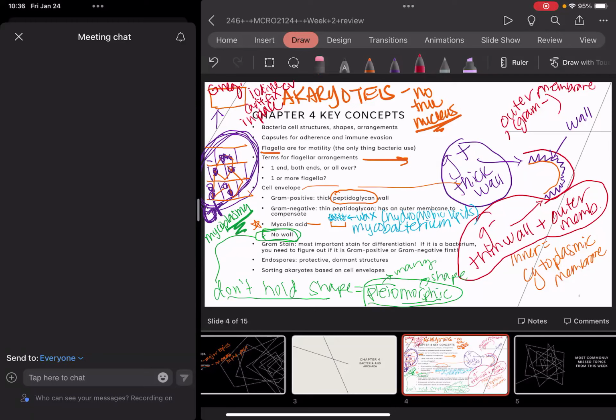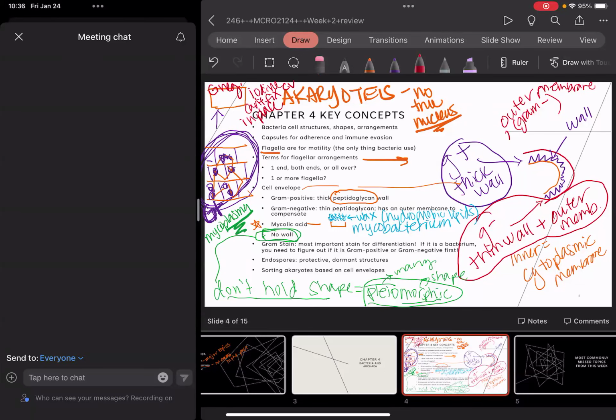And then we will add a counterstain. And that's just so we can see our negative cells, because otherwise they'd be colorless. It's almost impossible to see colorless cells. So we add the red in so we can have some contrast between our positive and our negative cells and still see our negative cells. So we'll add safranin as our contrast color. When we add safranin into our gram-positives, that purple is such a strong color, you won't really see that red peeping through. So that's why gram-positives are purple and gram-negatives are red. All right, so that's how that will work.